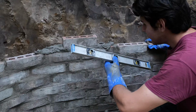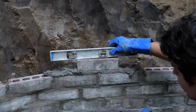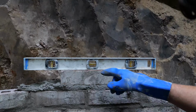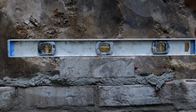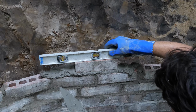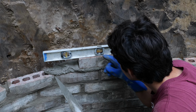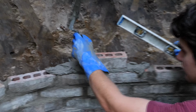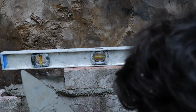Next is you have to level it from all angles. We can see that this is starting off not level at all. Even though it looks kind of level, it is not. Kind of tap it a little bit and re-level. And we're closer. You can see the bubble is still kind of touching the line, so I'm gonna do it just a tad more. And that is pretty much perfect.